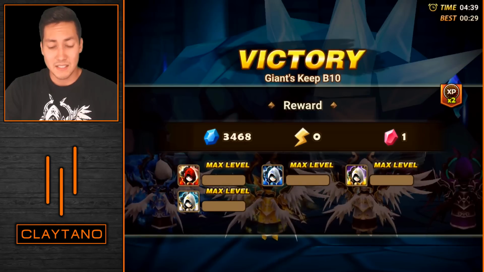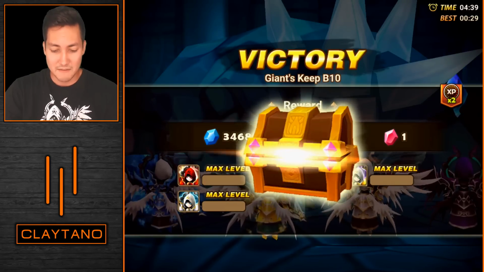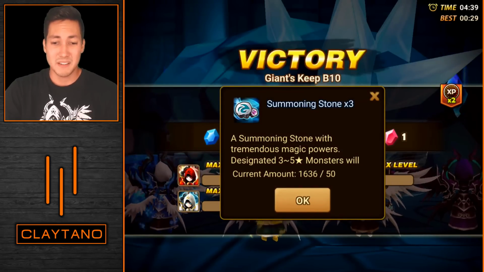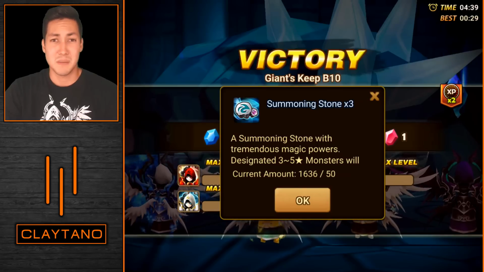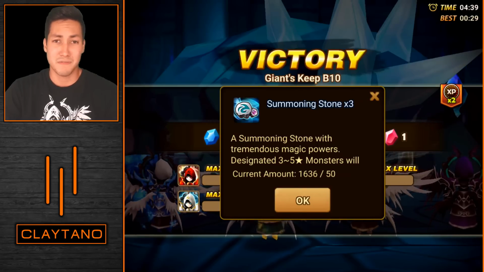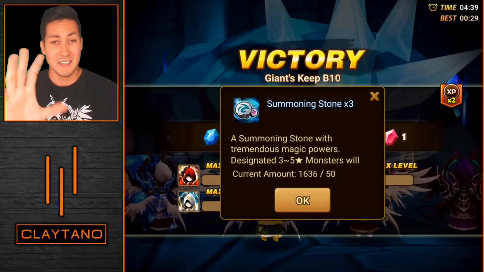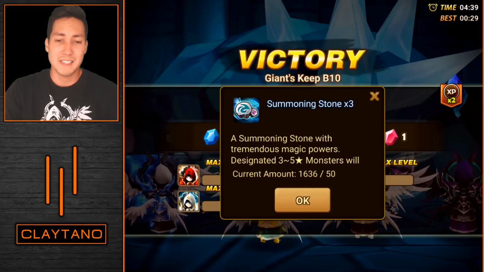And let's go ahead and open this scroll here, see the awesomeness that we have received. And nice, we got some summoning stones. Now we can summon 1/8 or something of a 3-star fodder monster. Super worth it. This is the best strat. This is the OP strats of Summoner's War that you guys need to learn.